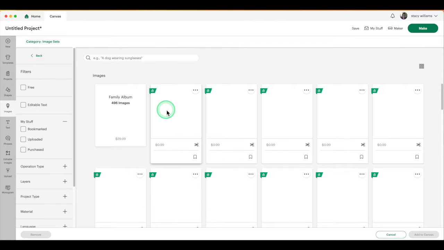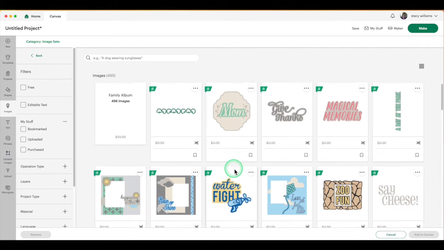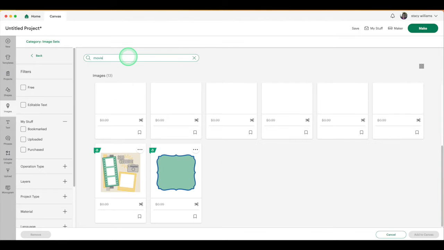Go ahead and click on that. This is a cartridge that has a lot of layouts in there, so I really do like this one for looking for layouts. Now we can see we have pieces of layouts as well as full layouts, and you can just scroll to find whatever one you want. If you have one in mind, you can search for it. So at the very top in that search box, I'm going to type in the word movie. This is the layout that I want to use.